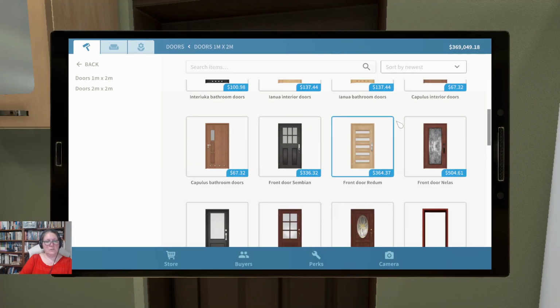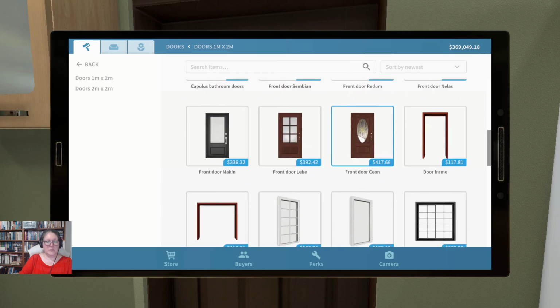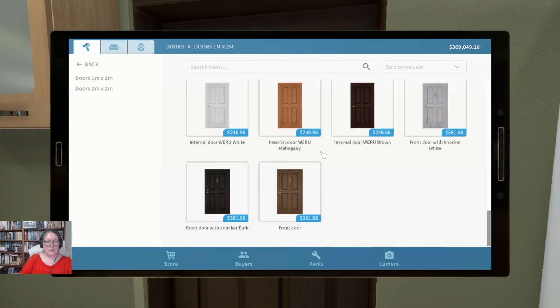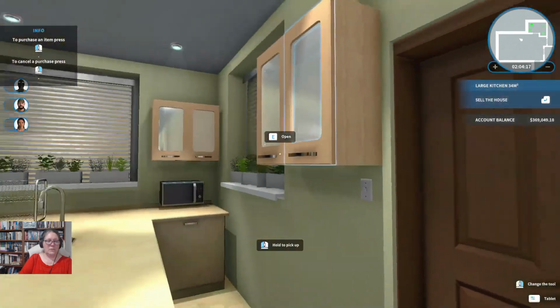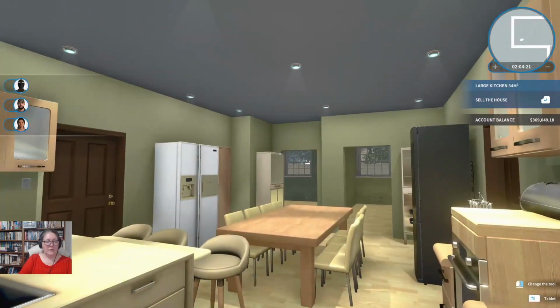Alright, that gives us the style for our front and our back doors. So what did we just use? We used a capulus. Do we have a capulus front door or something similar? No, but we do have these heavy doors. Alright. I don't know if that'd be worth the change because it looks identical. Okay, no, we'll just leave it at that then. That'll do.